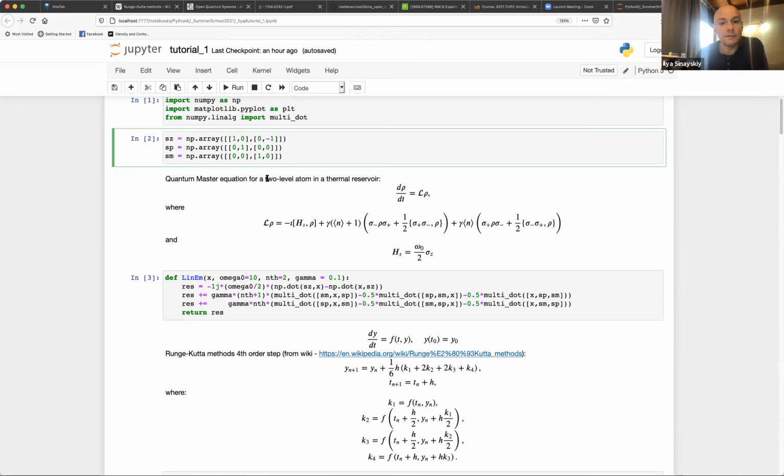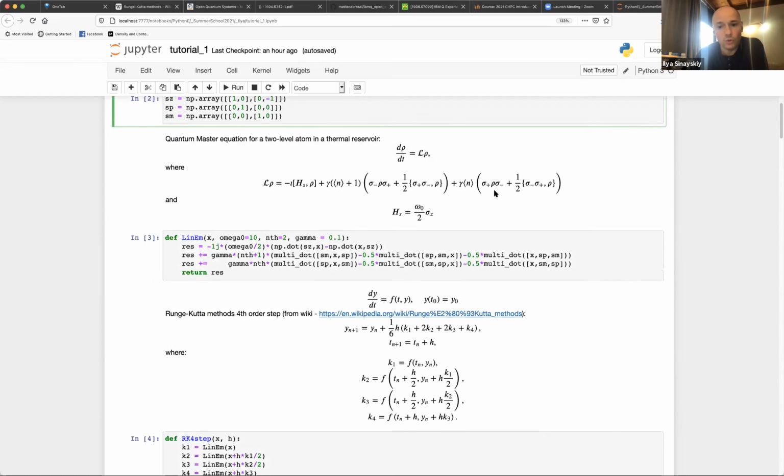So if I have a two-level atom and it interacts with the thermal environment, so it's in contact with the thermal environment. If we leave it to relax, and if all the conditions for the quantum master equation in the Markov form are satisfied, what we're going to have is a master equation which looks like it's shown here. Yes, so d rho by dt is equal to L rho, where the L rho is exactly in the form as I wrote to you on the iPad.